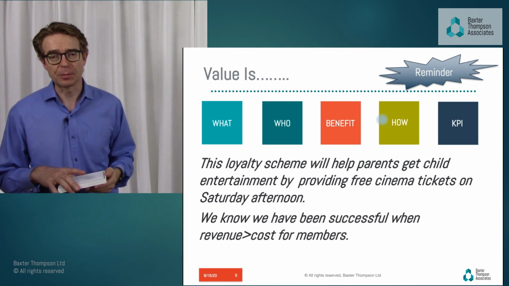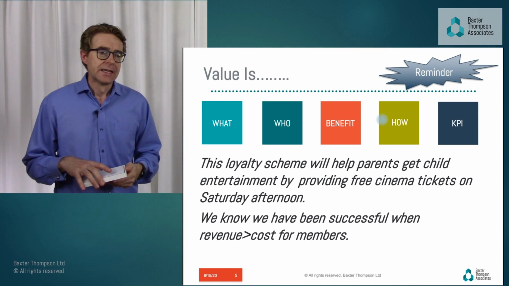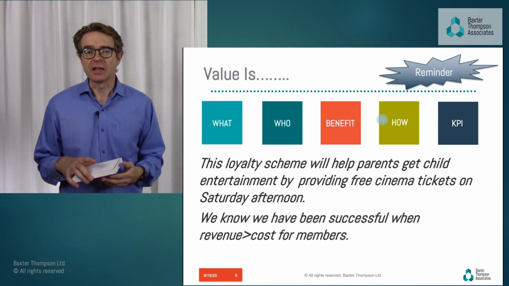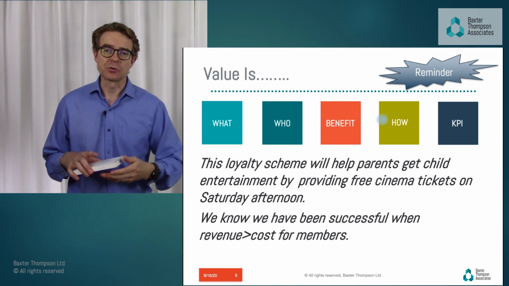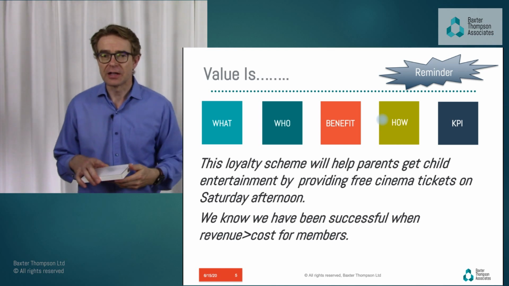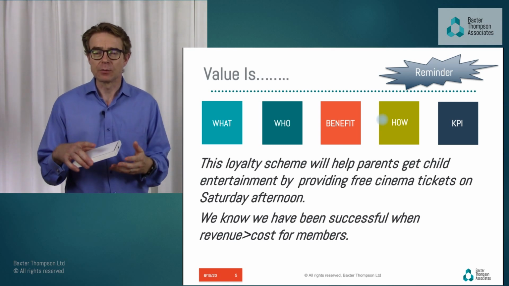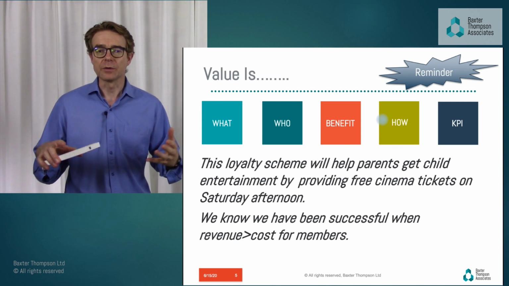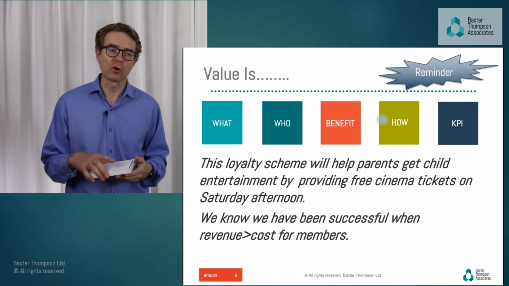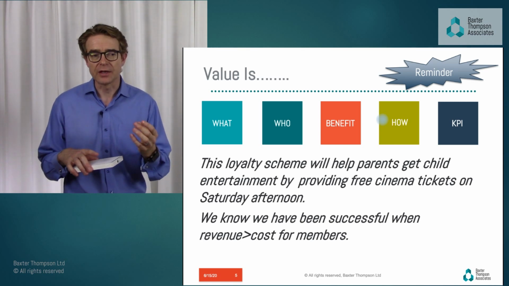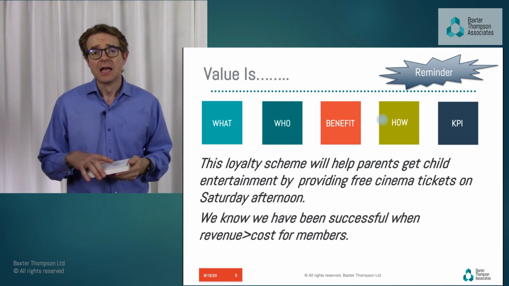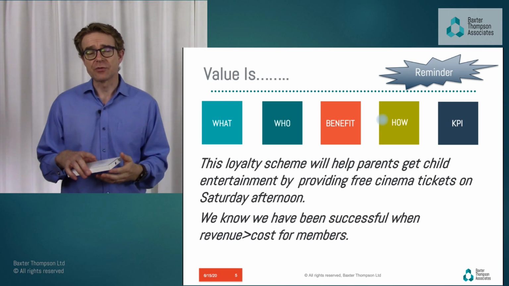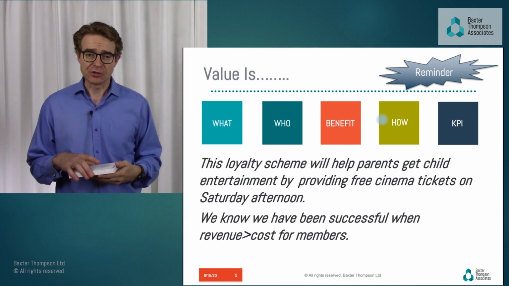So let's look at the first aspect, which is defining value. Now, value, when you say it by itself, is abstract; it lacks context. If I were to ask you the question, what do you do? And you say, oh, I'm adding value, I'll be left with the immediate question in my mind: well, value in what sense? So you need a value proposition to help articulate what we mean, to provide that context. In the previous tutorial, I said there are 5 elements: what, who, benefit, how, and KPI. Without one of those elements, you don't have sufficient information to convey that message.